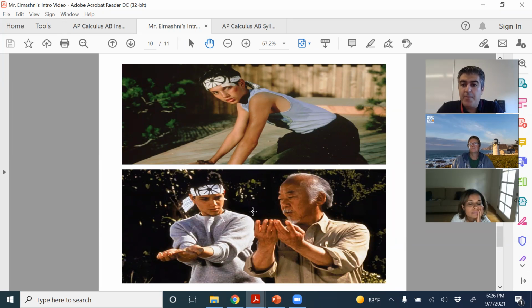So in the movie, The Karate Kid, in the first half, Pat Morita has Ralph Macchio do all these menial tasks, like scrubbing the floor, washing the car, and painting the fence, wondering why he is doing all these things. And what Daniel LaRusso doesn't realize, but realizes afterwards, is that he's learning muscle memory, right? And that muscle memory helps him with all the different karate moves. And so everything kind of all comes together when he finally goes to the All Valley Conference or championship and wins a tournament, right? And that's kind of the same thing in this class.